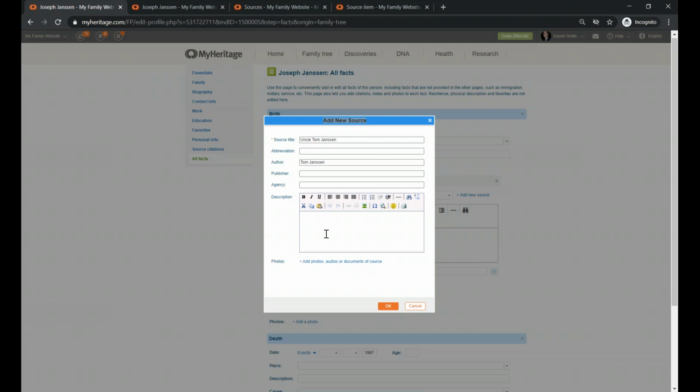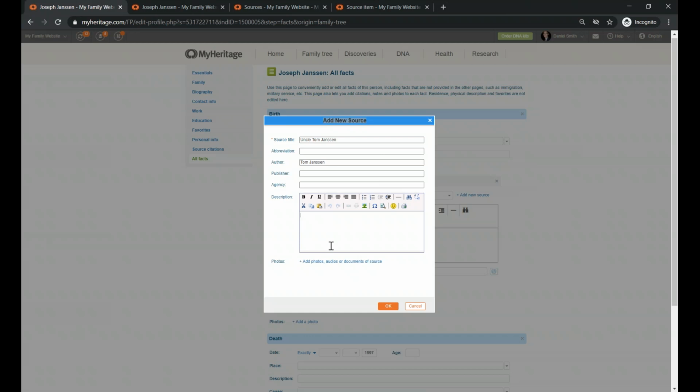So let's say that this could be the description of an archive, or a place in the archive, the shelf where a book is, or the information about the microfilm. The main goal of a source is to allow you, primarily, or any other person that has access to your family tree, to go straight to that source to reproduce what you have done to find the information.